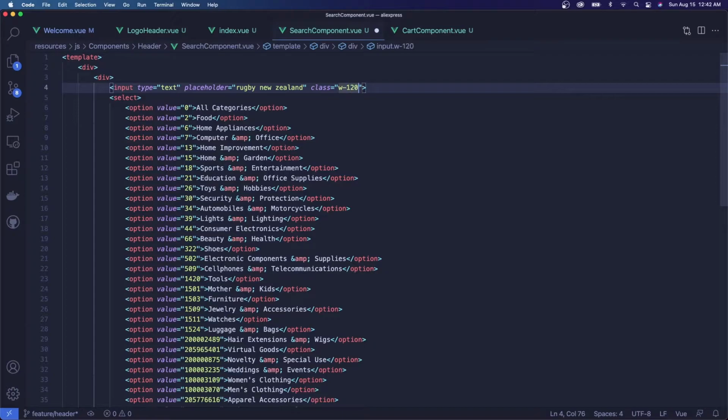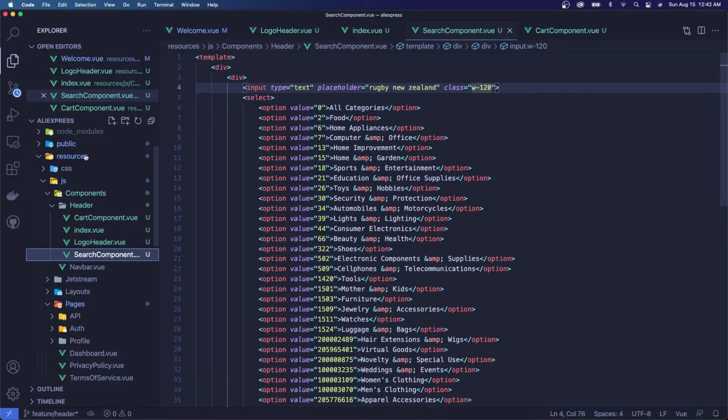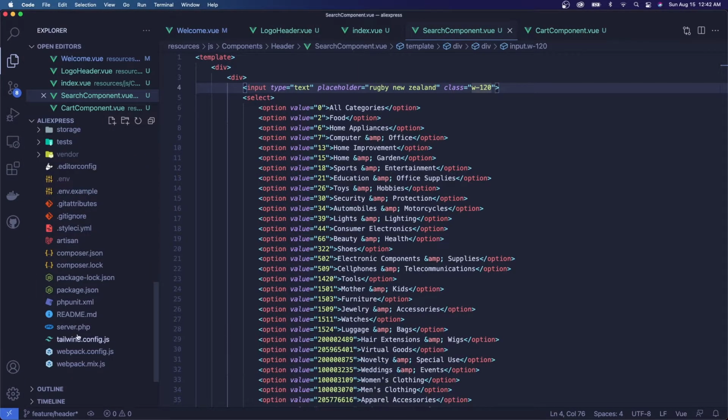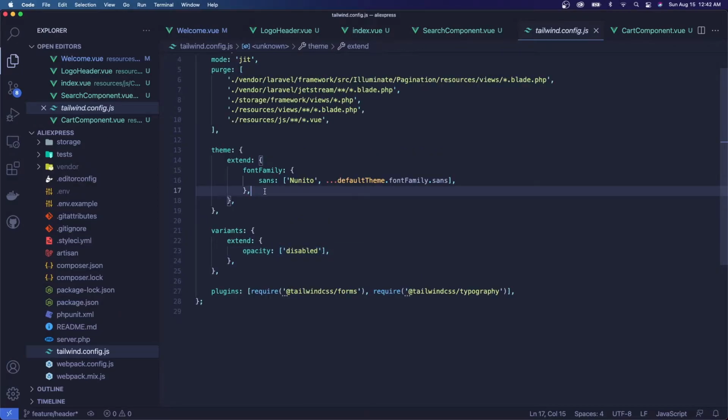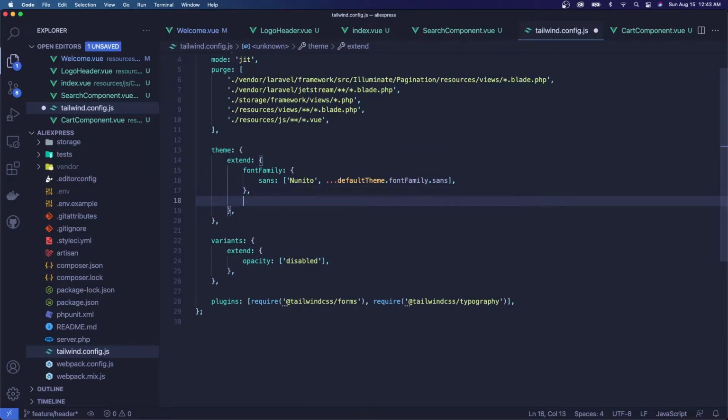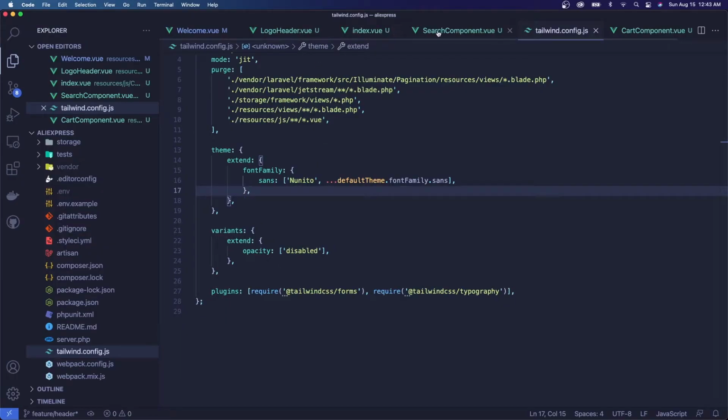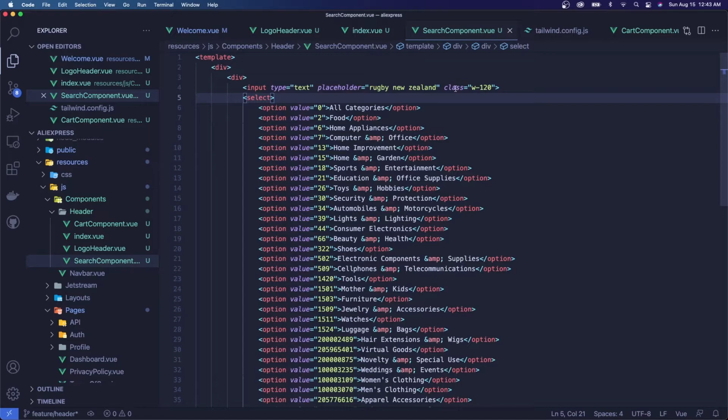I want this on 120. Let me check. Do we have it? No, we don't. Actually, I'm gonna specify this because Tailwind doesn't have 120.